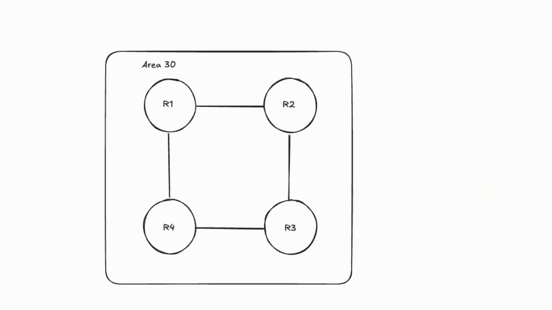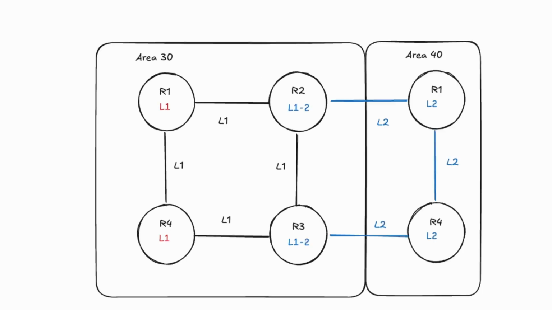Now, IS-IS has two different levels. Level 1 is inside an area, kind of like a neighborhood, whereas Level 2 is between areas, which is the backbone connecting neighborhoods together. And yes, a router can do both at the same time.